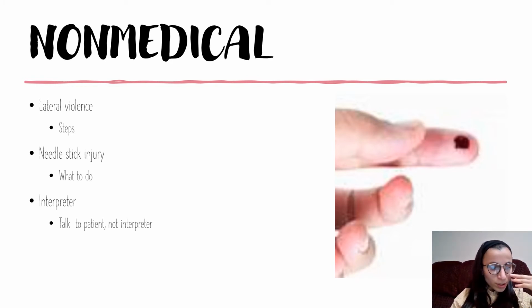Next, we go on to interpreters. So interpreters is basically anyone who doesn't speak the language. A lot of people will nod and you'll think that they know what they're talking about, but really they have no idea and it's not really true consent. So you really want an interpreter, and when you have an interpreter, whether it's on the phone or in the room, you always want to make sure that you're talking to the patient, not to the interpreter. So just address the patient as if you're talking to them, and the interpreter will translate.